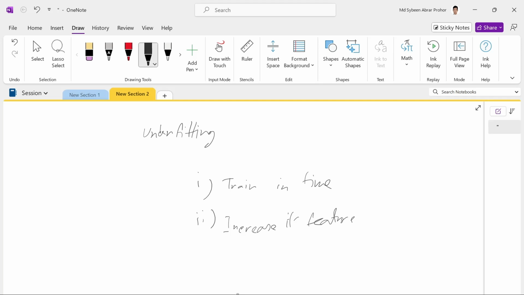And as I said, when the model is too simple to learn the underlying structure of data, underfitting occurs. So selecting a more powerful model with more parameters could decrease the underfitting problem, then feeding it better features to learn the algorithm, which is called feature engineering, and reducing the constraint on the model. So when we reduce the constraint, it increases the training time, which helps to reduce the problem of underfitting.